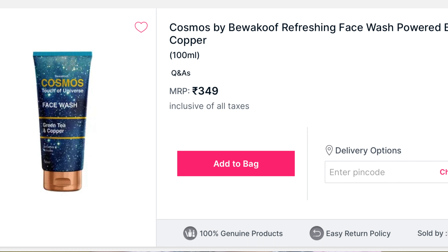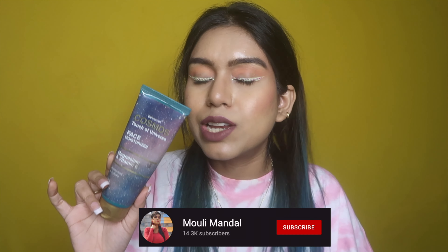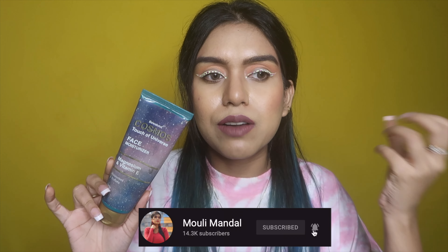If you are from oily skin type, you can stay away from this product. It gets a 7 out of 10 from my side. Next up, I finished another face wash — the Cosmos by Bevacove face wash. This is the best face wash I have ever used under an affordable budget. I was using it during daytime. Hands down, it removes all the dirt, greasiness, and oiliness altogether. It retails for 349 rupees — slightly steeper, but definitely worth the penny.